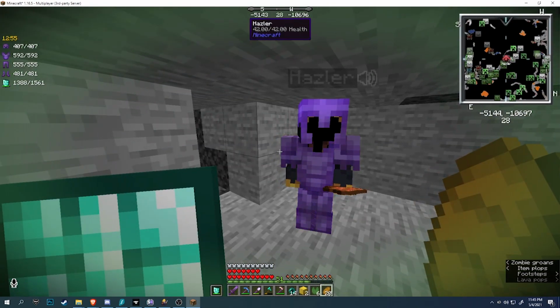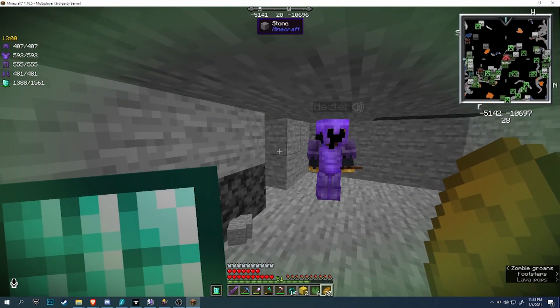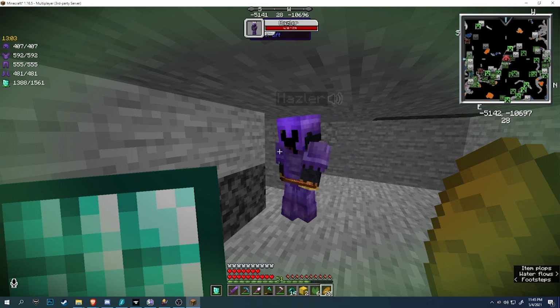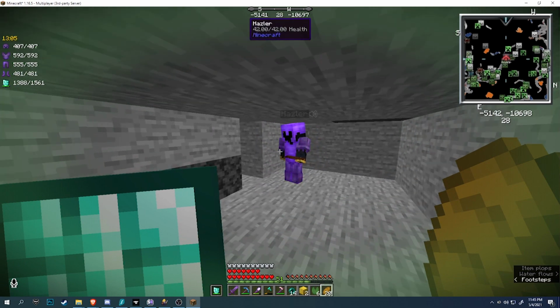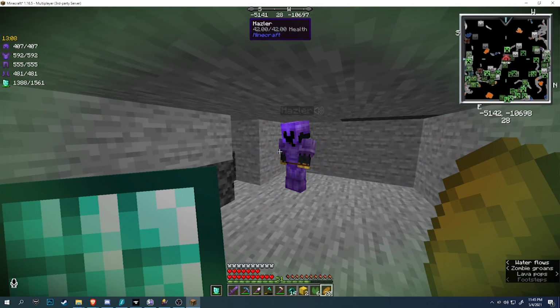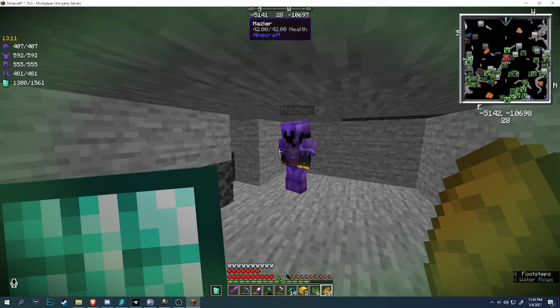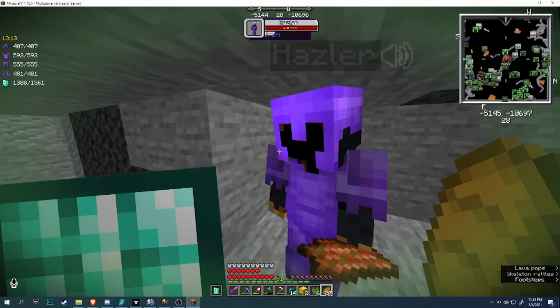On my server, I set the distance to be 32 blocks. So if I'm 32 blocks away, my voice will be echoey and fading very quietly. So I have to get closer for it to be audible. Any further and he cannot listen to me. That's the proximity part. Yes?